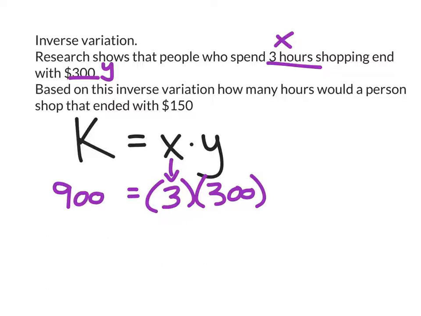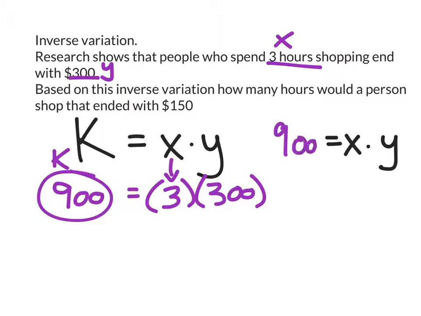Now the other formula they gave us on this one is that usually they'll say Y equals K over X. It's just, in this case, we got $150. So I actually don't want to write it like this. What I would rather do is remember that K equals X times Y, and we said that X is hours and Y is dollars, so we go into the same formula. Now that we know the K though, the K is 900. Right here, that's K. It's still 900. It hasn't changed, even though the values have changed, right?